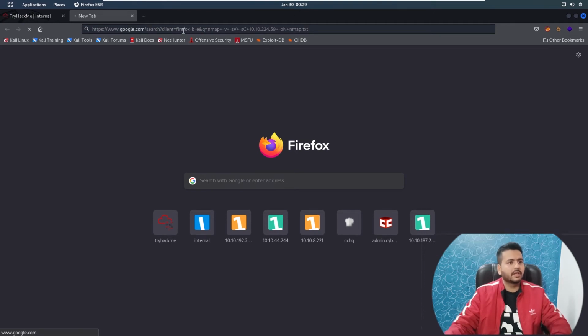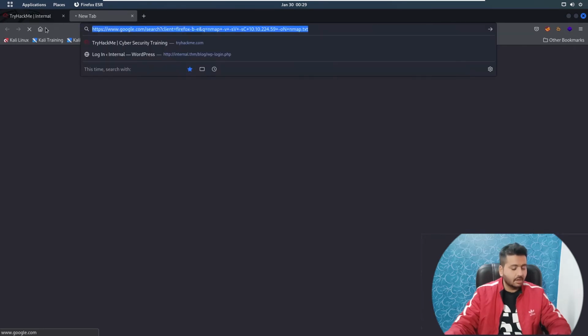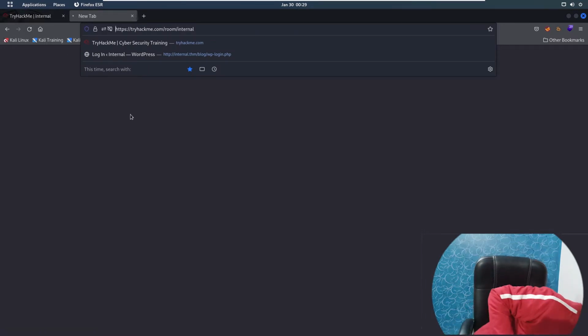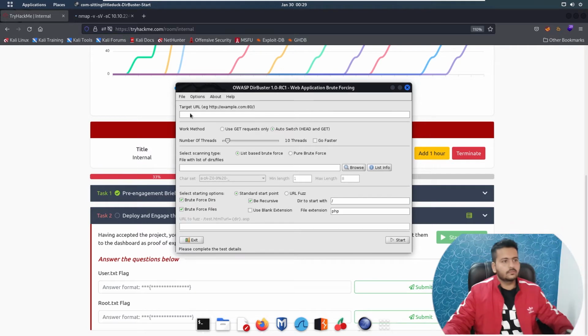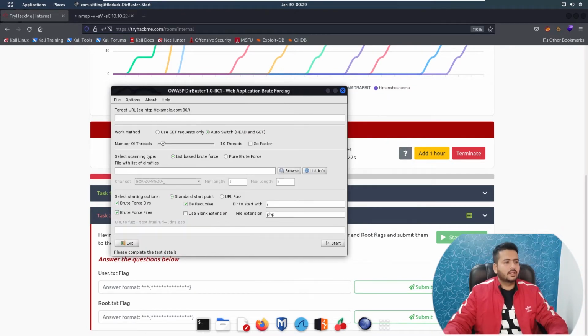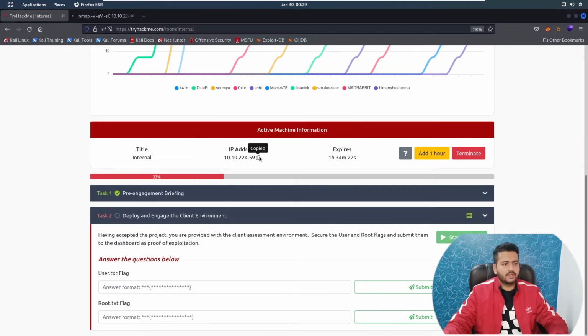Okay, I've copied the command, just a second. It's a bit slow. Okay, here is my DirBuster running. I just copy paste my IP address from here. Just a simple task.